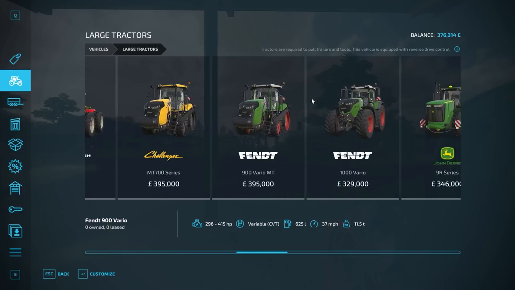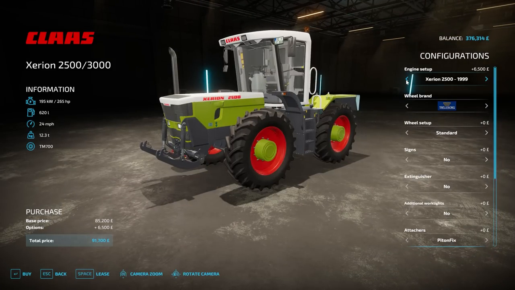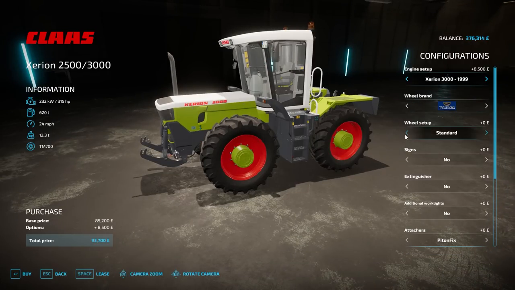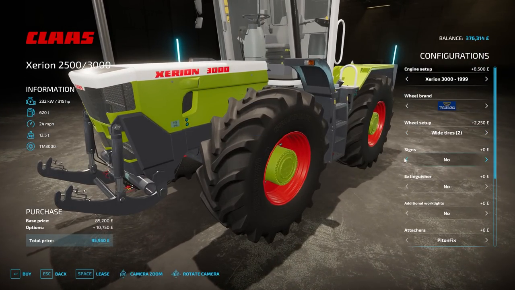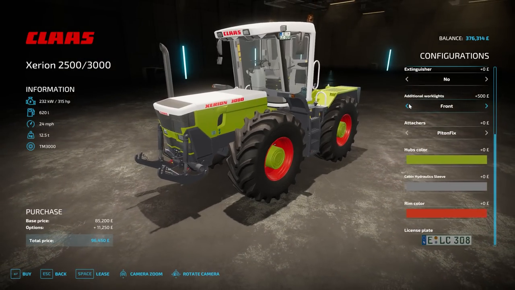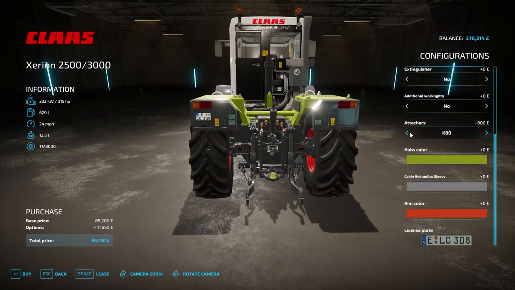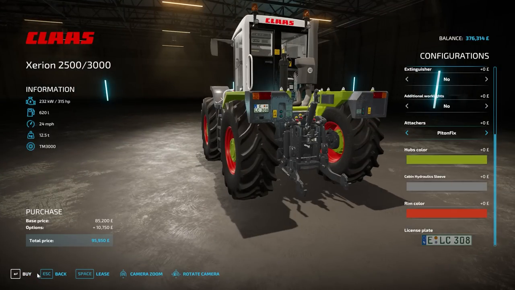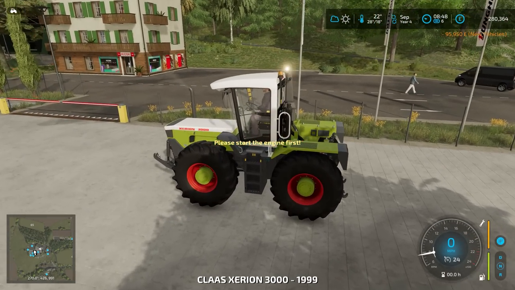Now, I'm guessing it comes with the large tractors. It does indeed. It's not too expensive. We want to go for a fairly high horsepower, though. Basically the highest. The Zerion 3000. Yeah, white rims are always good. Don't think we need anything like that. I think we'll just keep that standard. I don't really know the difference. So yeah, £95,000, there we go. Nice addition to our fleet. Very nice mod.